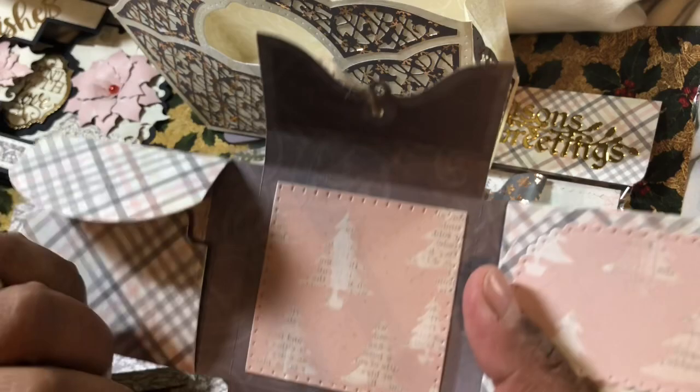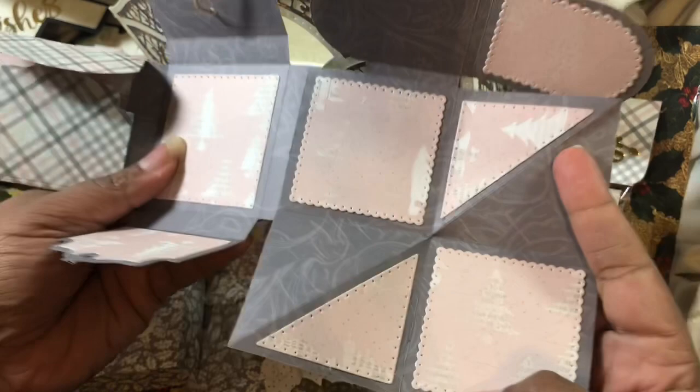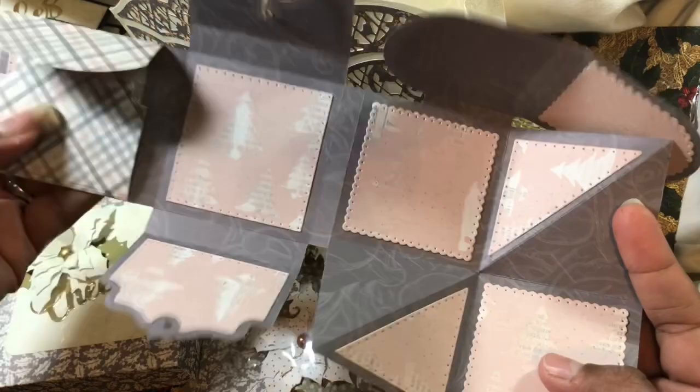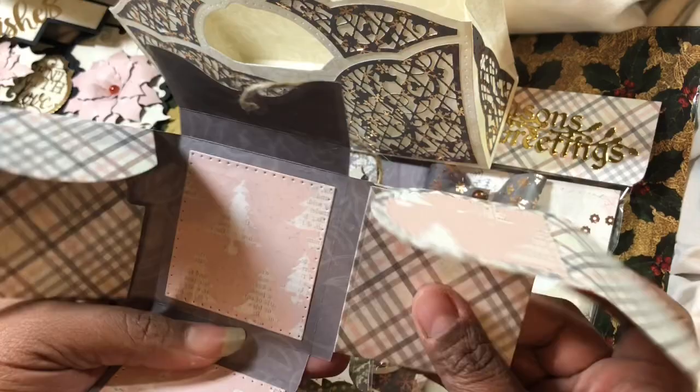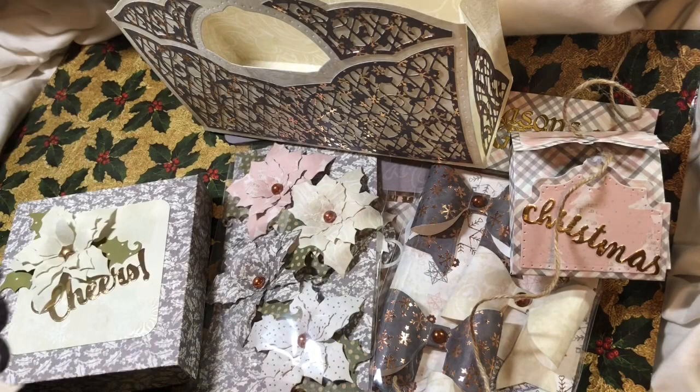Then over here, you have this cool thing. So if you do this, whoops, flip this open, flip that open, you have this cool little section here. And look, it explodes out. How fabulous. Isn't that awesome? Love this die. And this was the first one that I got to make. So then you can just fold it back up, squash down, turn this up, fold it over, turn it, close. All right, and the last piece that I have for you is a card.